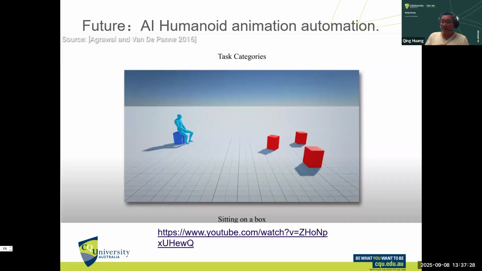When I first started, I remember I watched one documentary about 3D technology. At the time, that was 30 years ago. The ultimate goal of the developers of those software and technologies was that, in the end, the software could be so automatic that you don't really need to do the animation with all the techniques we are learning.